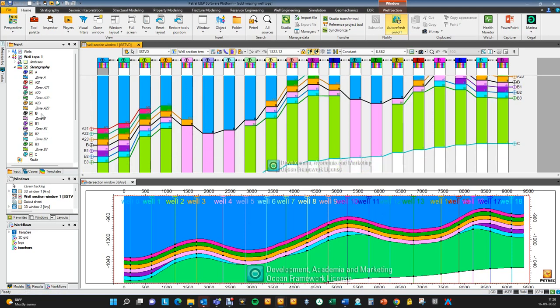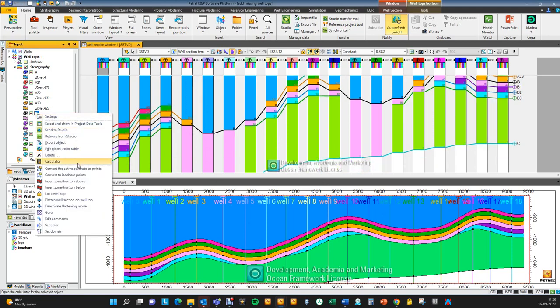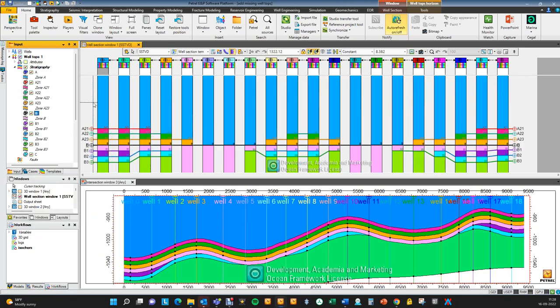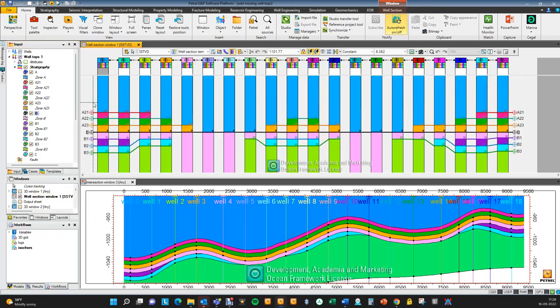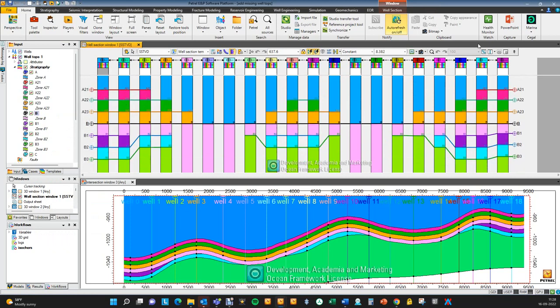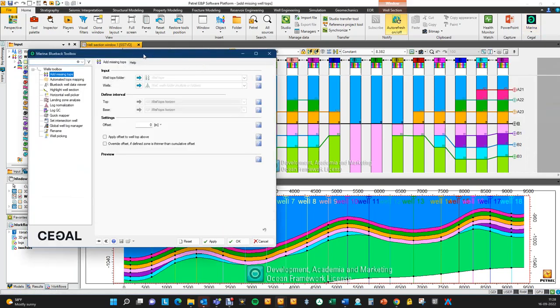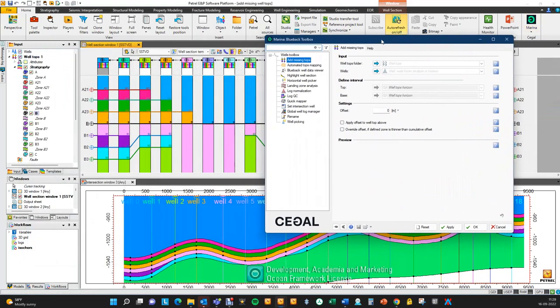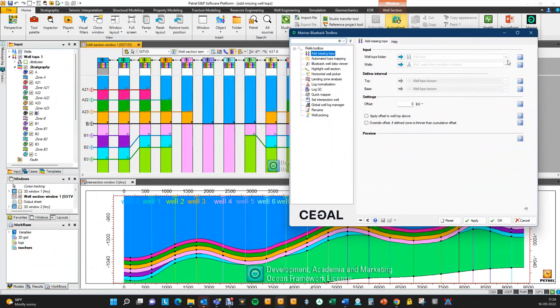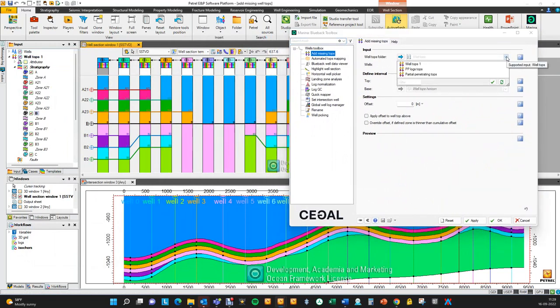So just for demoing purposes, I will be flattening on my surface B here like this, and just zoom in a little bit, and we'll open the Add Missing Tops tool from the toolbox. We have it here. So we are going to select the well tops folder.